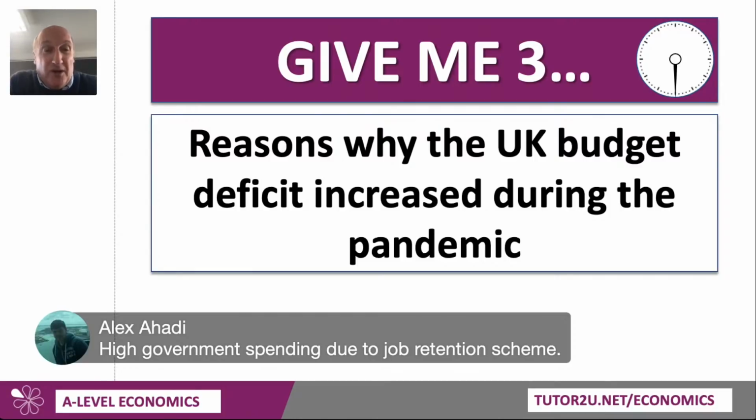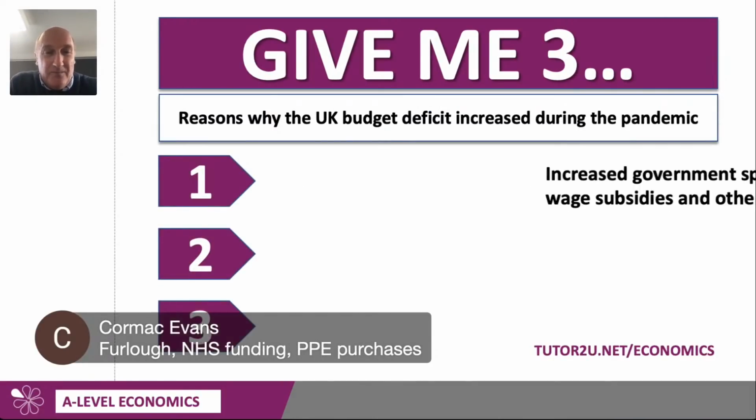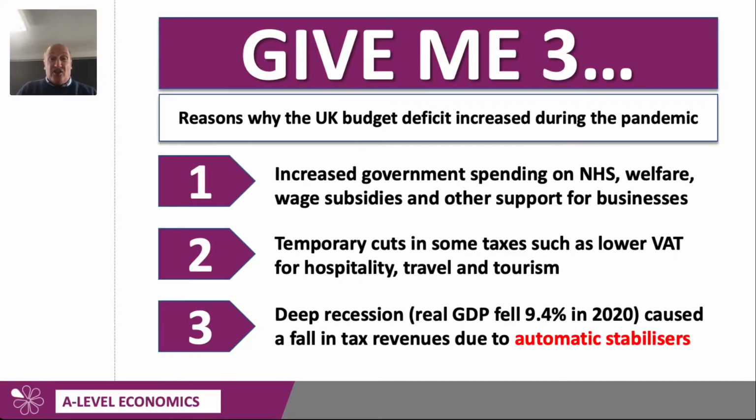So yeah, let's quickly go through my points. Cormac talks about PPE. Increased government spending on NHS and welfare. I would put those together. Obviously spending went up in general terms, but it was a lot of extra spending on the NHS. It wasn't actually a blank check, by the way, but it was demand-driven spending. That's the phrase to use. Welfare went up, of course.